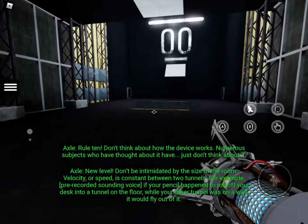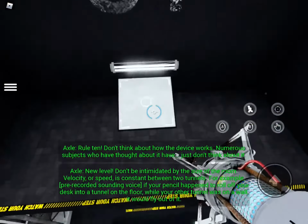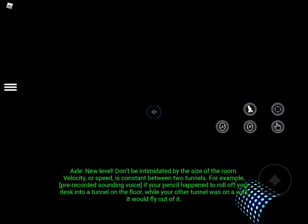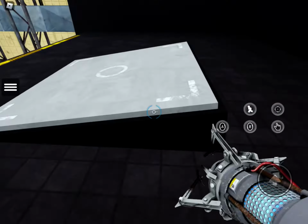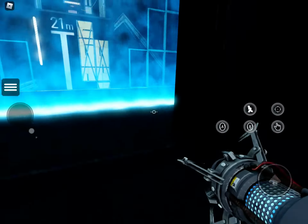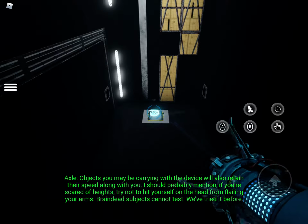Don't be intimidated by the size of the room. Velocity, or speed, is constant between two tunnels. For example, if your pencil happened to roll off your desk into a tunnel on the floor while your other tunnel was on a wall, it would fly out of it. Objects you may be carrying with the device will also retain their speed along with you.